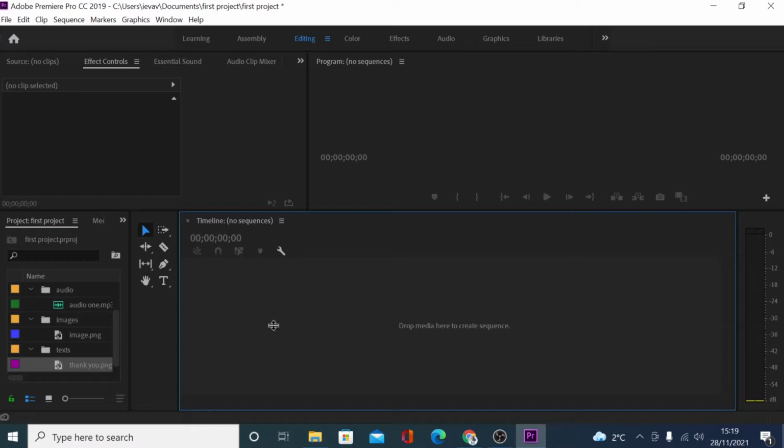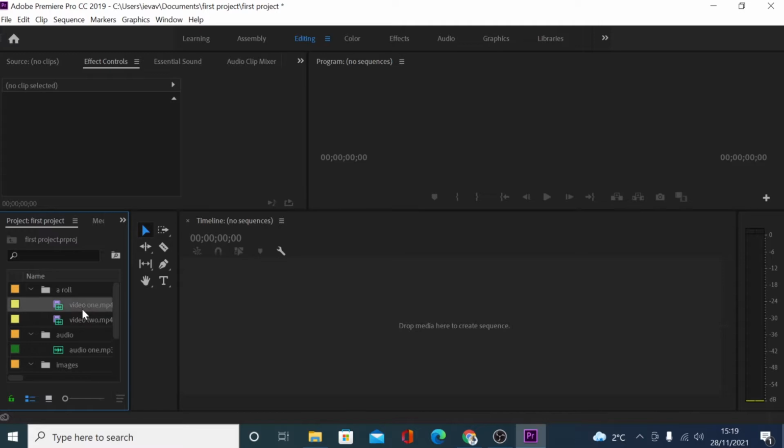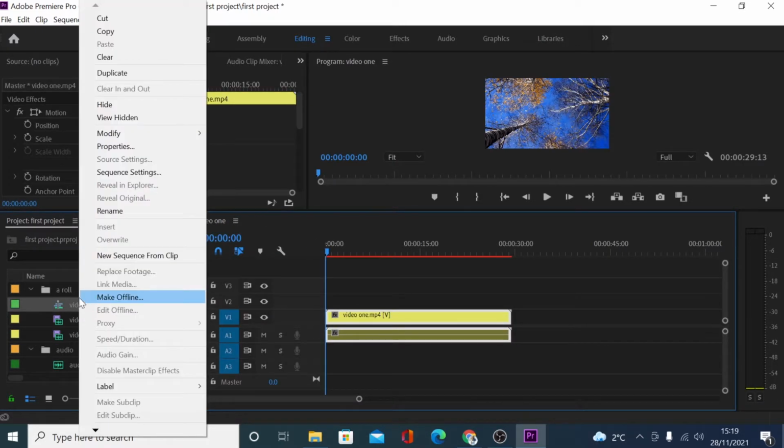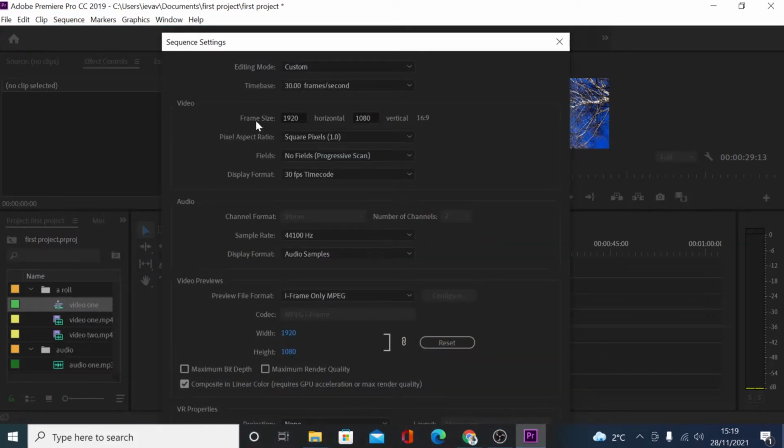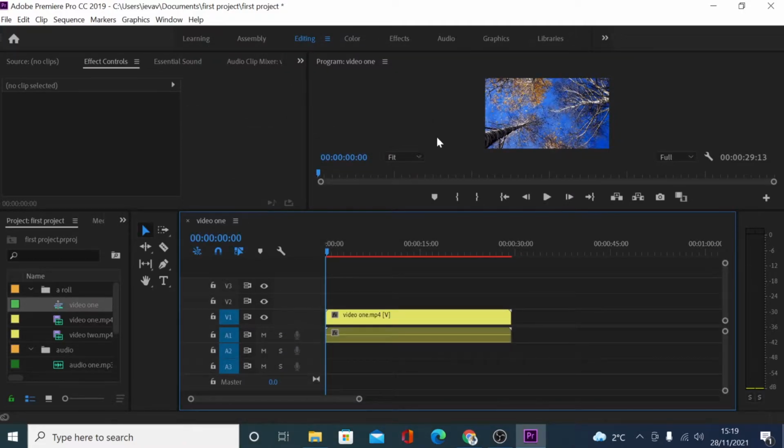Okay, now you need a sequence to get started with your media, and the easiest way is to just drag your file into this tab of the sequence on your timeline and it will create the sequence. You can also right click and click on New Sequence from Clip. One thing to bear in mind, if you go to Sequence and Settings, you will see that you're currently working with the frame size 1920 by 1080 with the aspect ratio 16:9, which is pretty much the standard for the videos you see online, including YouTube videos. Okay, and now click on OK to save, and that's how you see your preview based on the sequence settings.